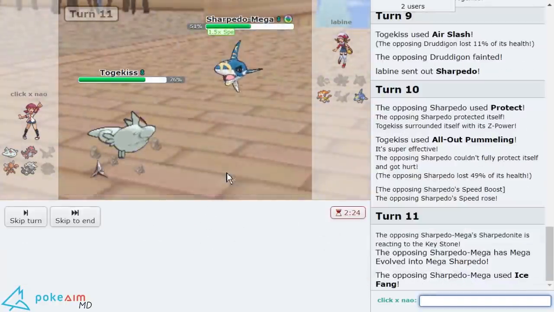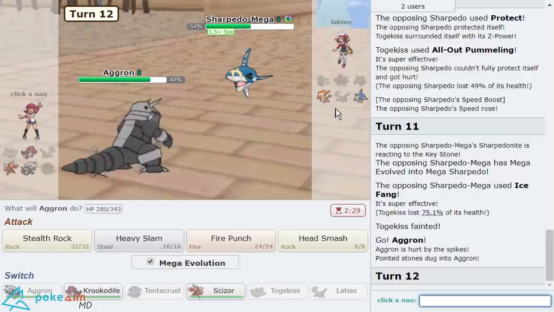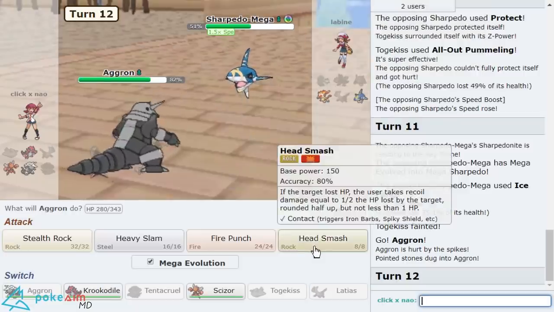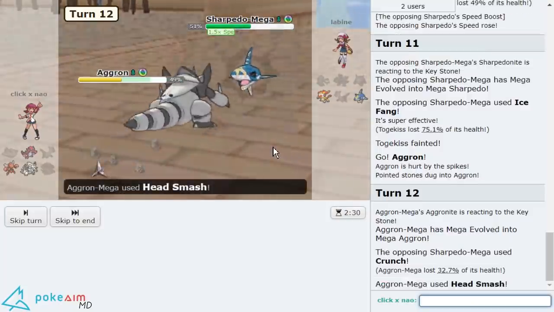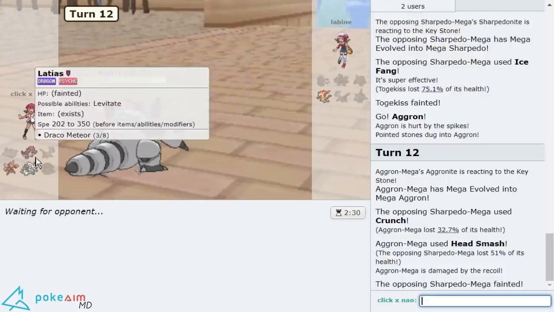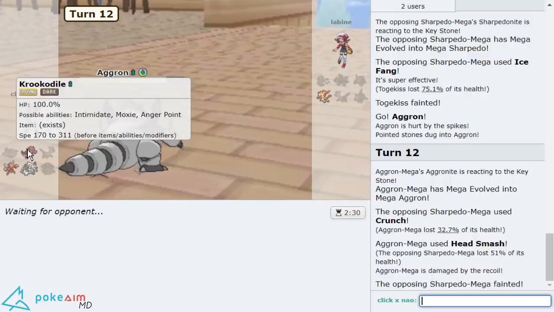He could just knock me out here with the Ice Fang. Getting young Aggron. I think I'm forced to Head Smash. But Head Smash will KO, and it'll do enough to Infernape that if it SDs in my face, it's going to get bopped by a Bullet Punch. Or if it Nasty Plots in my face, it'll get bopped by a Bullet Punch. Because the only Infernape that's actually a threat is Nasty Plot, Vacuum Wave, because that'll deal with Crocodile. Otherwise, it doesn't kill me.